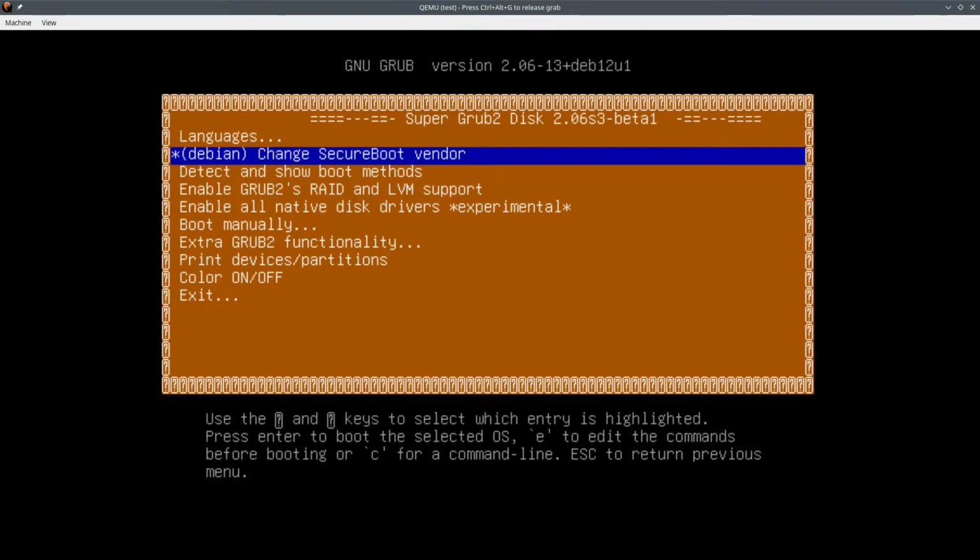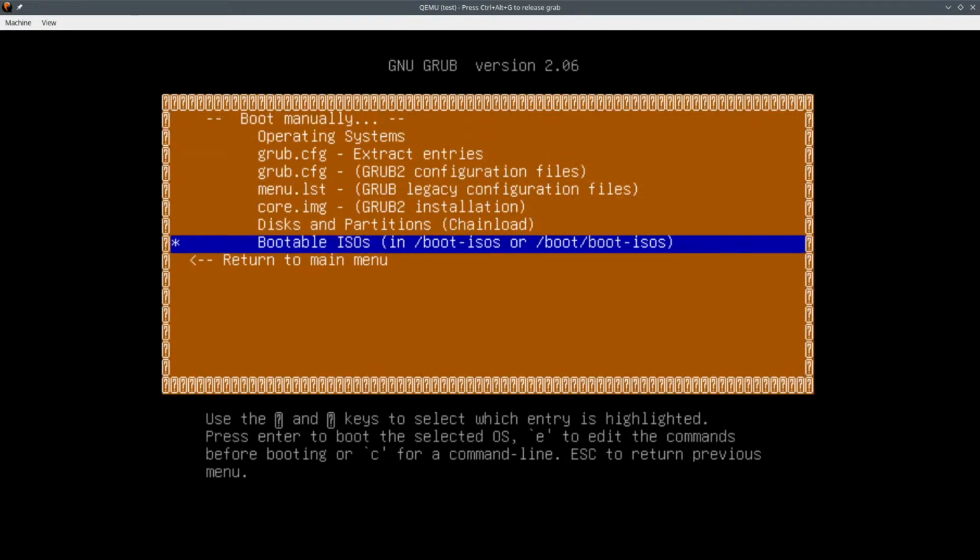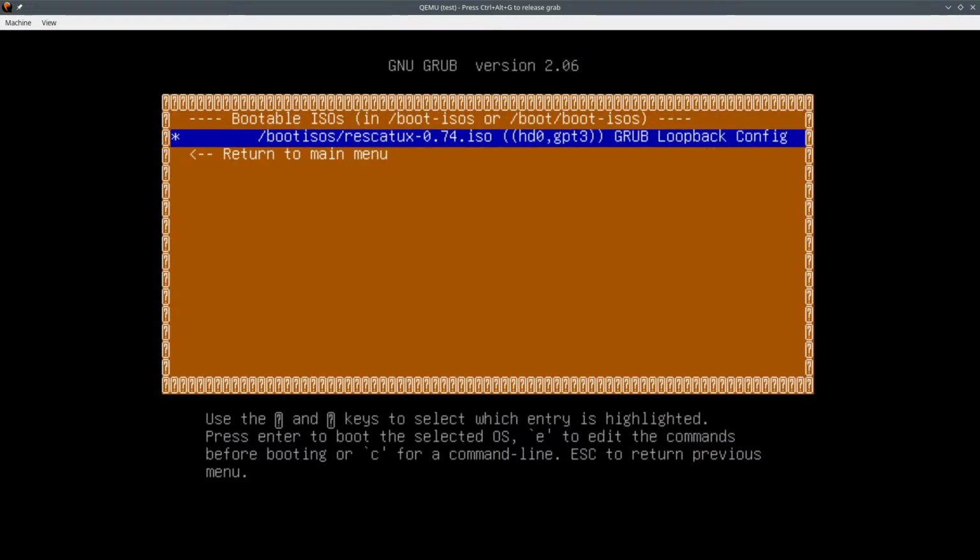I don't understand anything. Okay, so this thing here, I change into Ubuntu and I ask for table ISOs. So apparently you're supposed to put this on the left, the Rescatux ISO thing, and then the path, so that it's easier to understand what's going on.